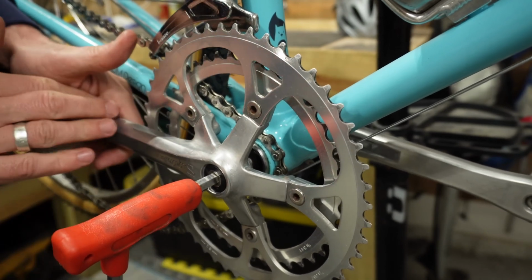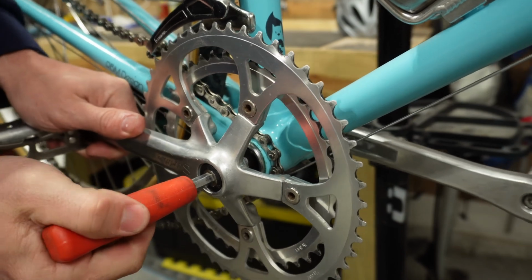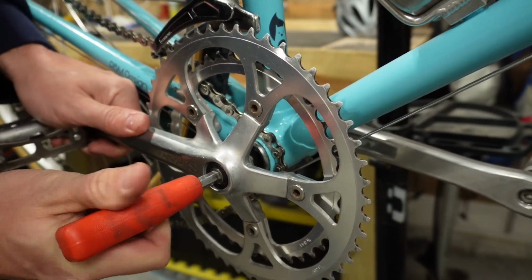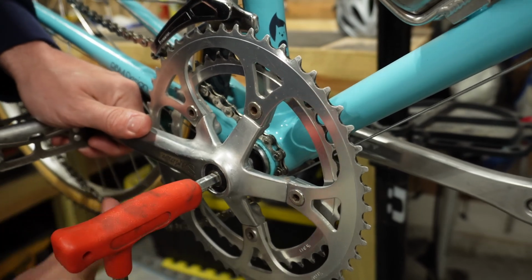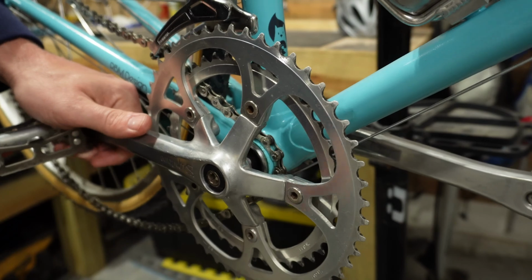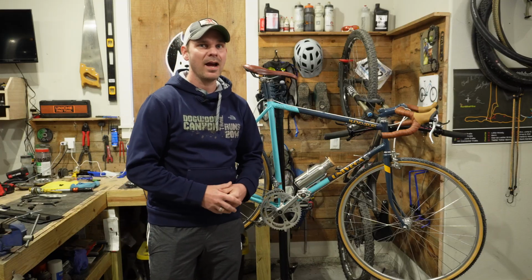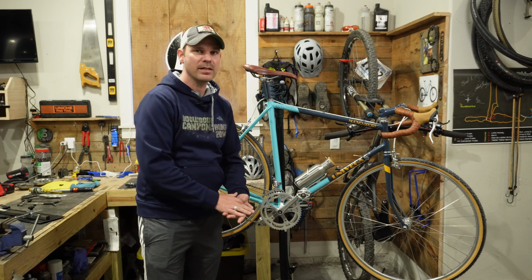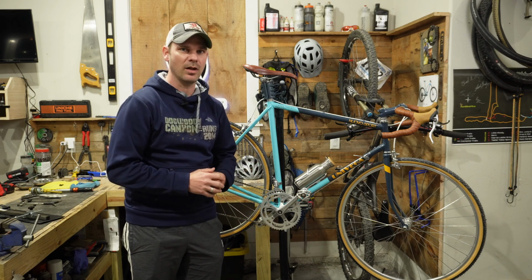So you can use the crank arm as a way to get a little bit more leverage on it. We're just about there, I think. And yeah, there we go. Now we're ready to reinstall our chain, and then we can get out on the road. And there you go. That's how you take apart your 3-piece crank on a bike. It's really simple and you really don't need a lot of tools.